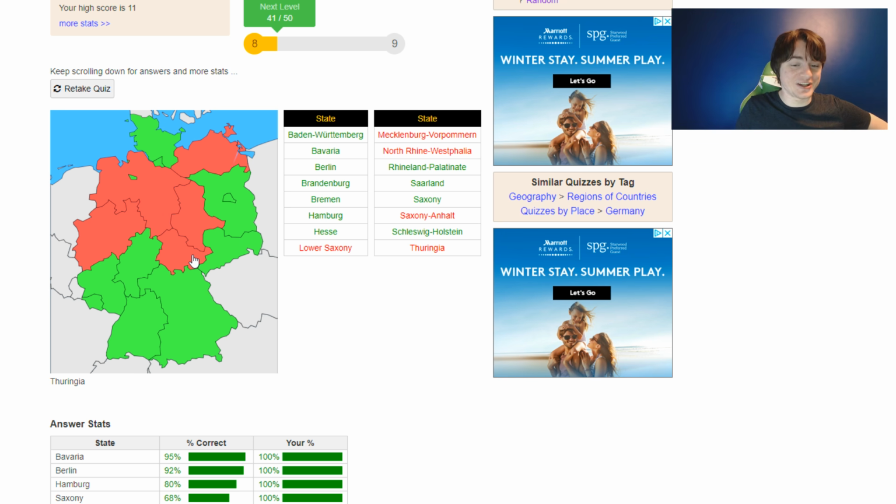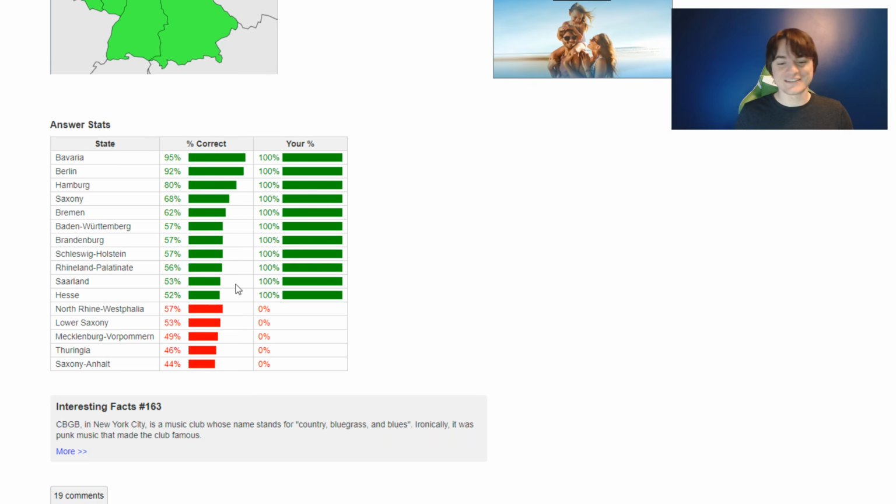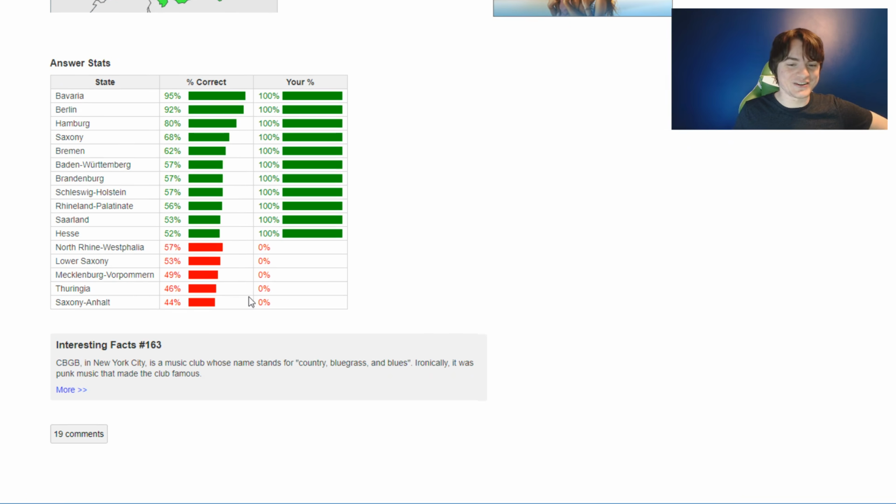Thuringia was one I actually could have gotten eventually. I wouldn't have assumed it was there though. I thought that was Thuringia maybe. There's two more Saxonies, there's Lower Saxony. I was like, oh yeah, there's definitely prefix Saxony and Saxony prefix. But I just couldn't pitch them, and then also this one. So, I mean, do I get points for this? I guess you can decide for yourself.